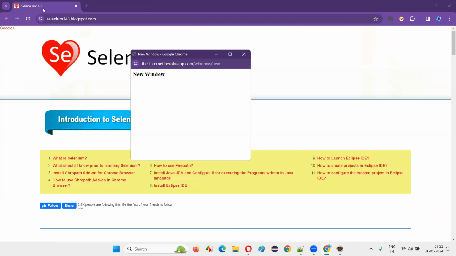With driver.close, only the currently focused window will be closed. No matter how many windows are there, Selenium focus will by default be on the original window that you open. That is the omaya.blogspot.com window. This window's child windows, like this pop-up window and this tab window, will not be closed. Driver.close will close the original window, but not all the windows.